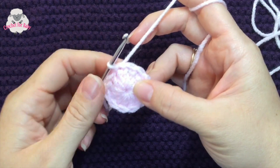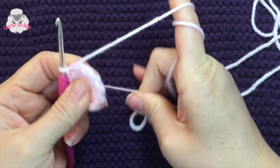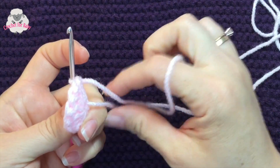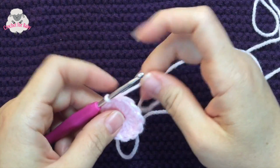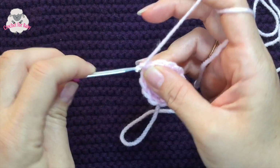Now this little hole here may open as we continue on, but all you have to do is just pull, and then at the end you're just going to weave this end all the way around, and then it won't come undone. Okay, so now for the second row we're going to chain 2.